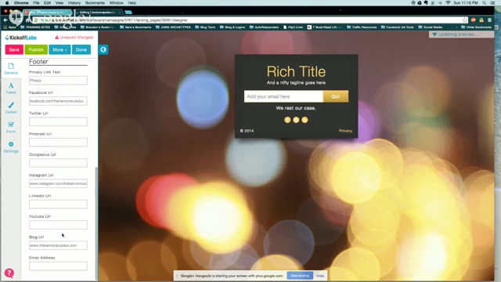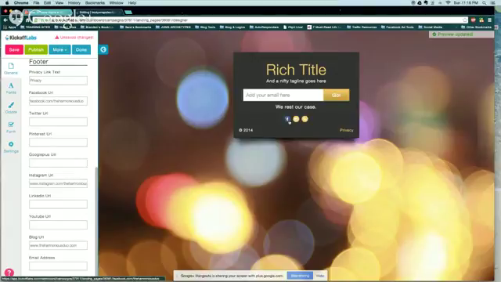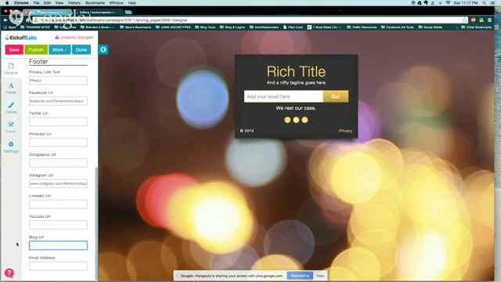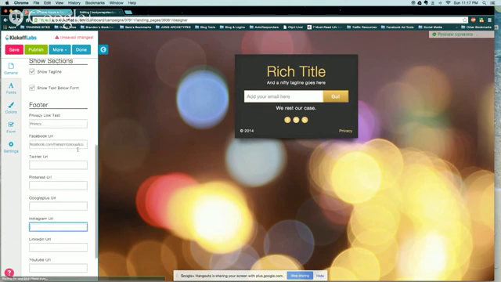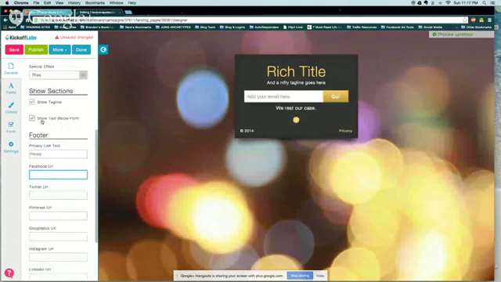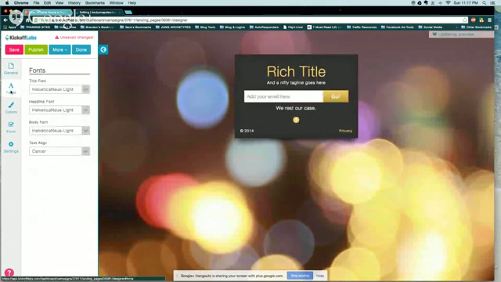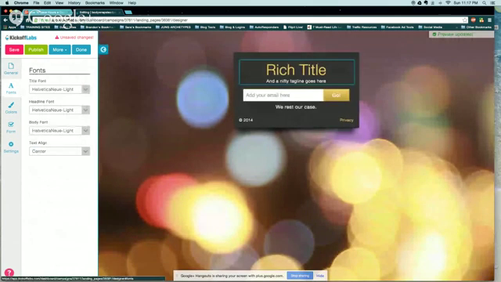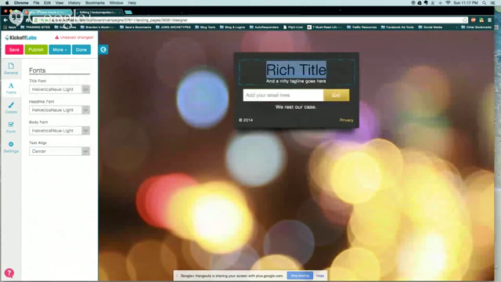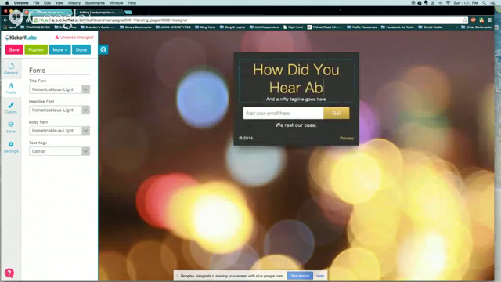If you wanted your blog there, you could do that as well. And see, it gives you these icons to match whatever social media profile you connect it to. This can be very helpful with you guys in terms of connecting with your leads in a social media platform that they may feel most comfortable with. Now, you don't have to use this. I'm just showing you that you have the flexibility to do so, okay? So now we're gonna come over here to fonts.